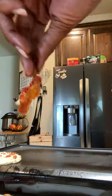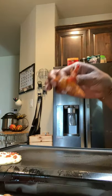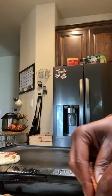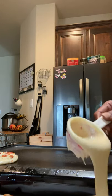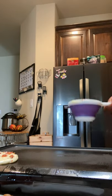So I'm gonna get my next strip. And these are crispy enough to where I could just break it up too. You know, I just like using my pancake shears. But I'm gonna show you, you can just break it up. Make sure you've washed your hands, which I have. And I'm just mixing this up again to make it easier, because it's doubled now, so it's ready for me to start cooking with it.